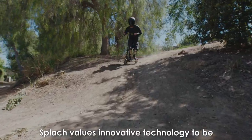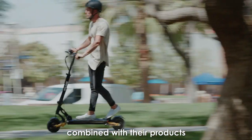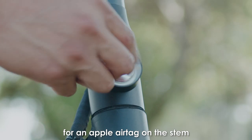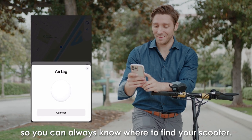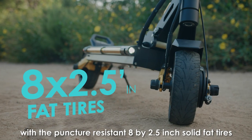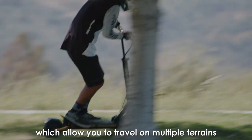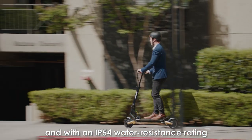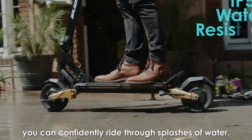SPLACH values innovative technology to be combined with their products, which is why the Twin features a front compartment for an Apple AirTag on the stem, so that you can always know where to find your scooter. There's no limits to your adventure with the puncture-resistant 8x2.5-inch solid fat tires, which allow you to travel on multiple terrains. And with an IP54 water resistance rating, you can confidently ride through splashes of water.